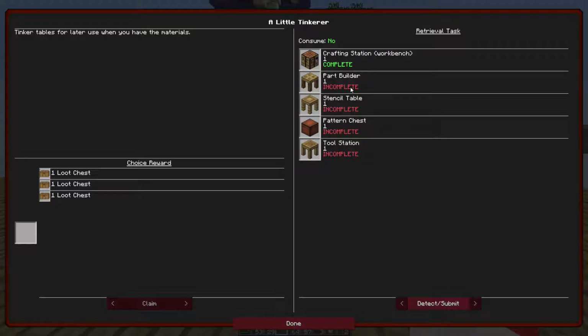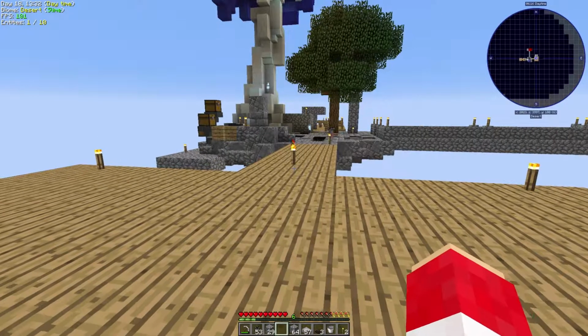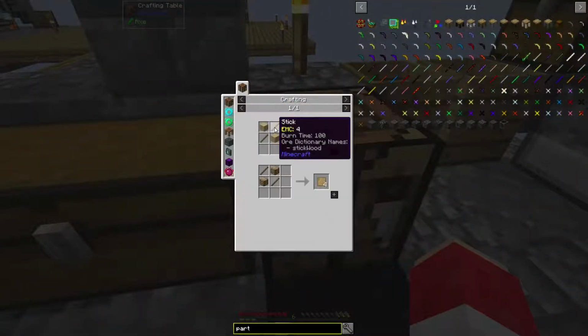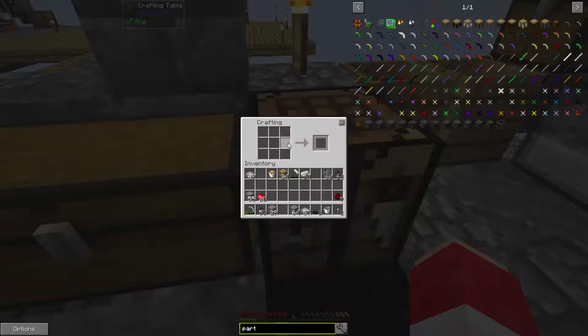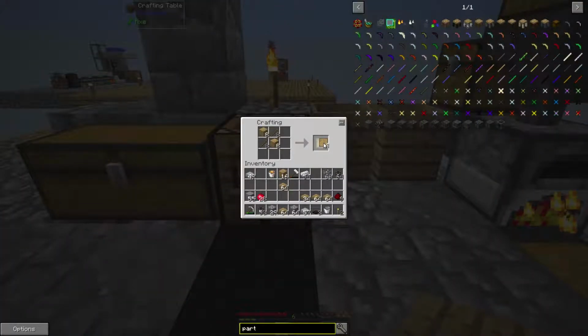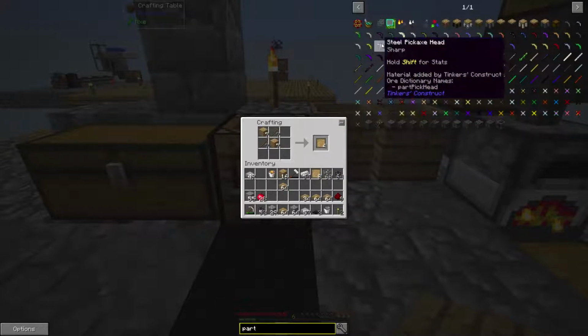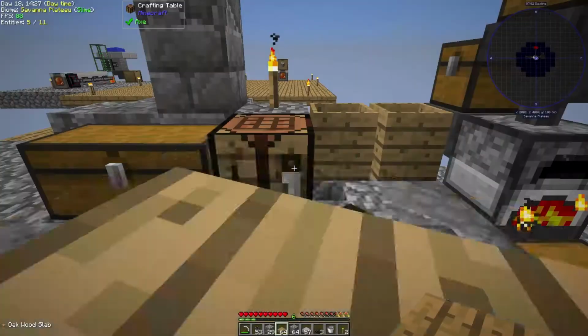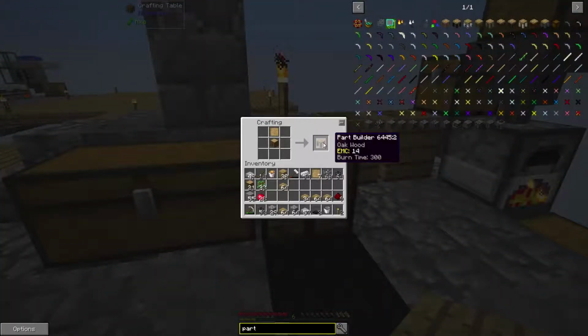We have a crafting station. We need a part builder. So let's go back over here where our wood and our supplies are. Part builder is a blank pattern, which is just sticks and wood. Go back up to the part builder and we'll shift that in. Let's do like 8 of those for now. And then back to the part builder and we're missing a chunk of oak. So let's build the part builder.